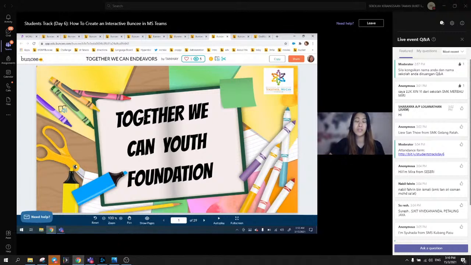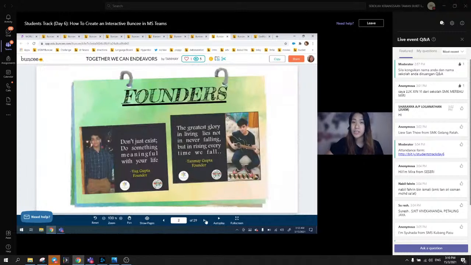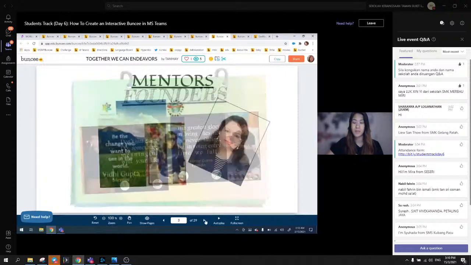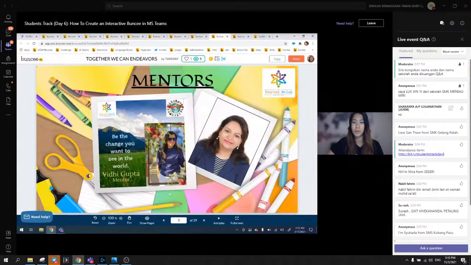So these are created by two different students that are actually siblings, and they created this foundation called the Together We Can Youth Foundation, where they use Buncee to talk about different sustainability challenges that they're seeing in their community. These are the different students, so you'll notice in this Buncee that they're including more information about them. So it's great for project-based learning. You'll see that they are talking about the organization that they've created and who their mentors are.